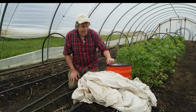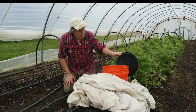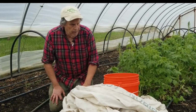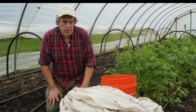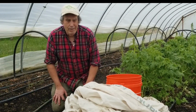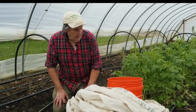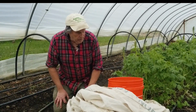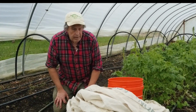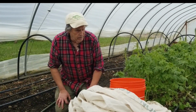So we're looking at pretty close to 4 days of brew time at just ambient temperatures. We didn't use any heater. The only thing we put around it was a fabric cloth, because we had several nights where it got down to the low 30s. It didn't freeze, but it was definitely cold. Then the daytime temps in the tunnel would warm up to somewhere around 70 or so.